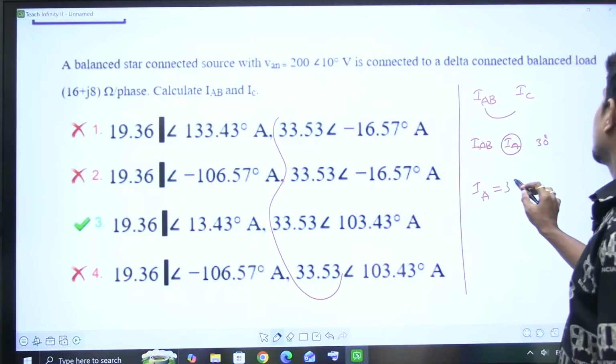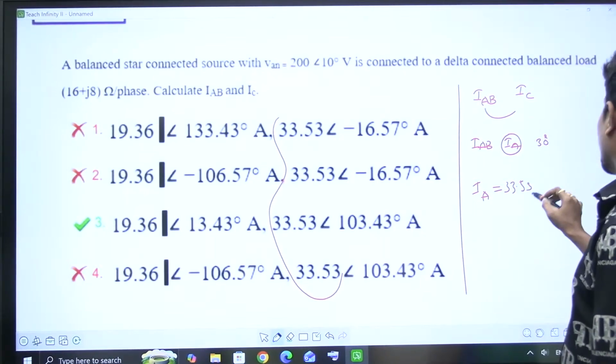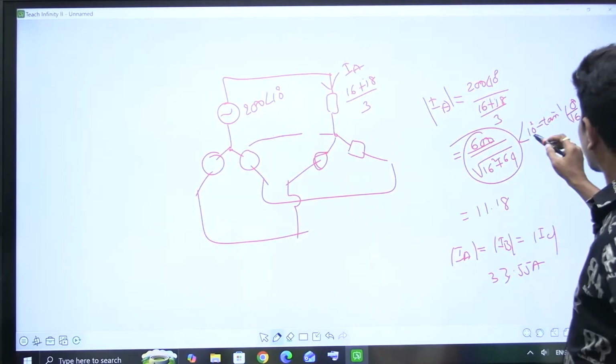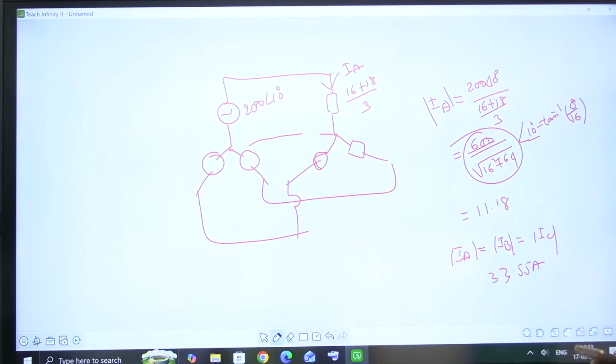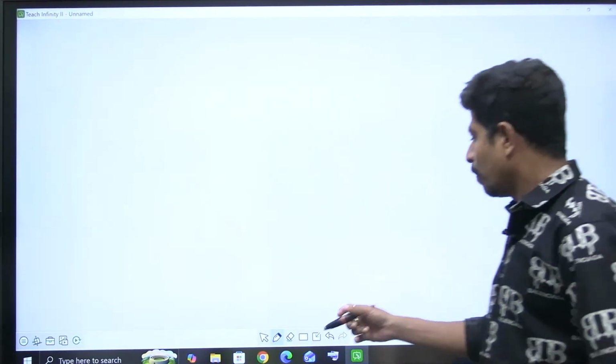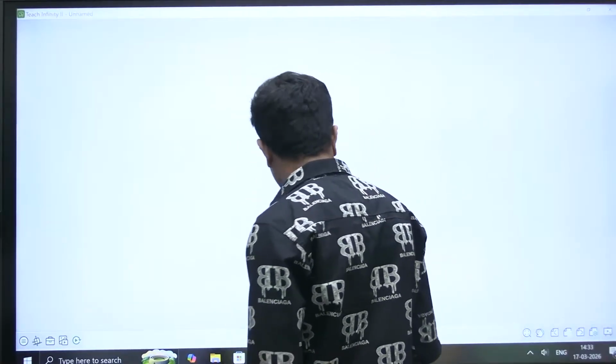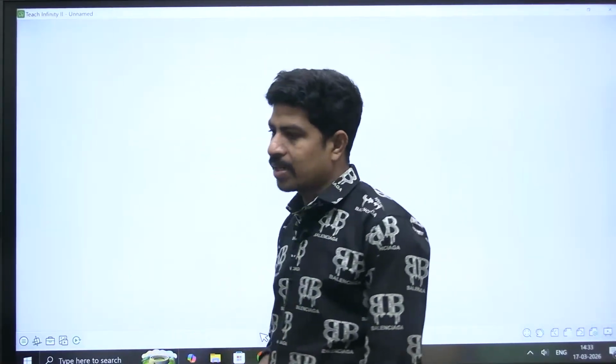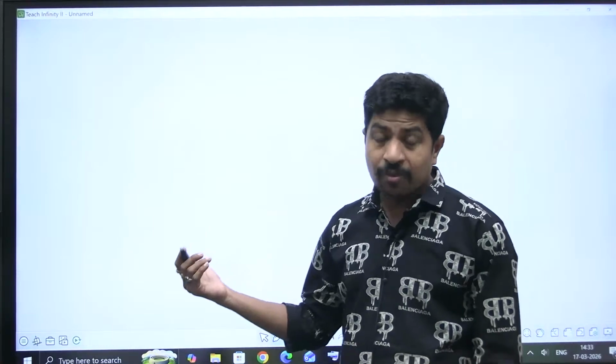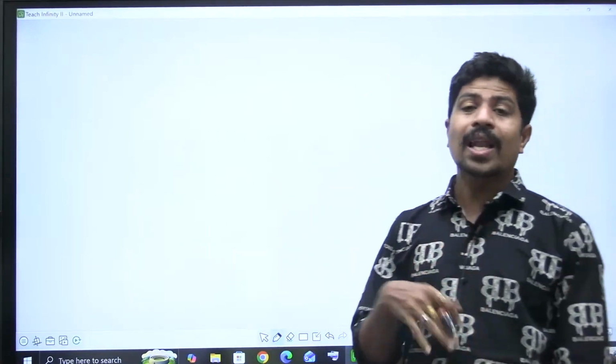33.53 at an angle of, we want the angle. This angle is 10 minus tan inverse of 8 by 16, which means tan inverse of 2. Let us do tan inverse of 2 without a calculator. This question is intended for without a calculator. Let's not use any calculator, because in your exam a calculator is not allowed. Though it seems to demand a calculator, we use our intelligence to calculate that value without one.